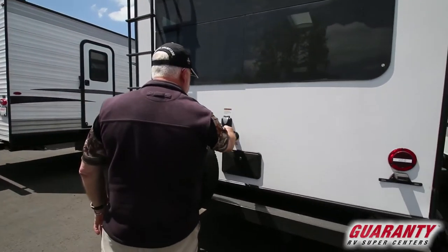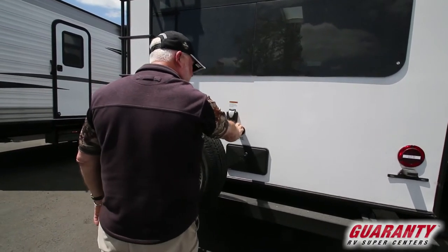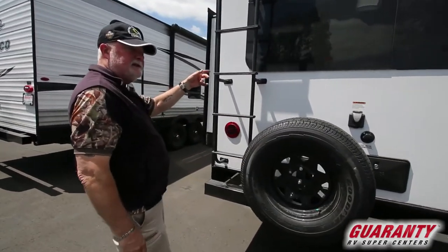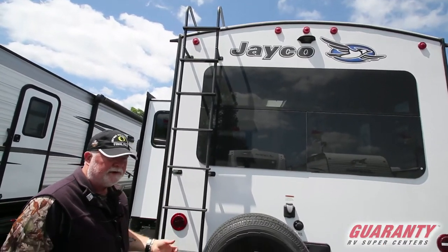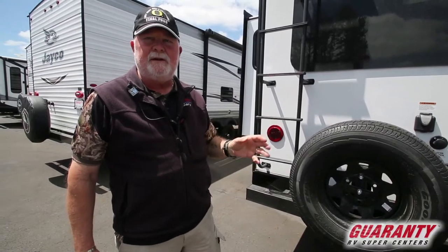Outdoor shower. Power supply is right here. City water hookup. Comes with a spare tire — the cover was inside under the bed right next to the garbage can. Roof rack and ladder. If you're a Guaranty customer you don't need to worry about that because you can come in twice a year — we do a full seam inspection for free. That helps validate your warranty. You need to take your unit out every six months and get the seams checked to validate your warranty and make sure you're doing your diligence. There's no charge.